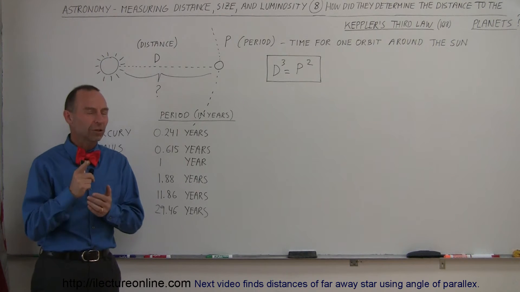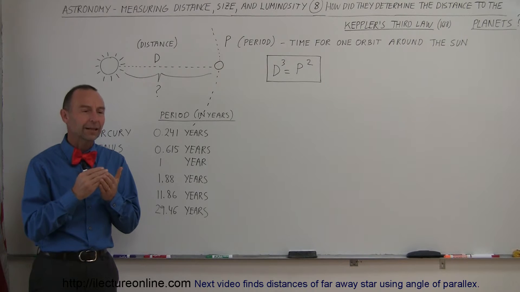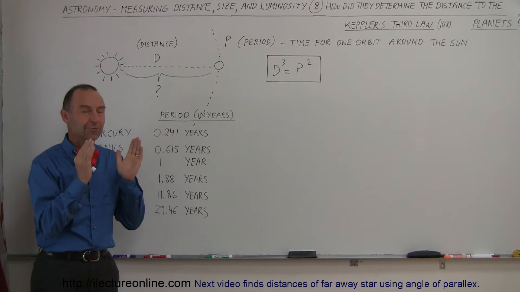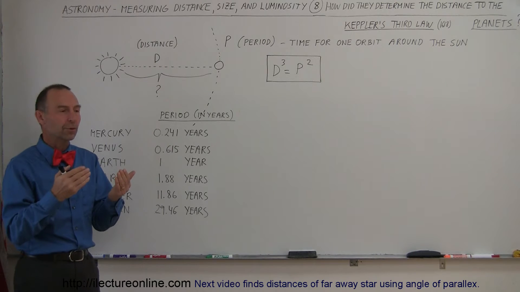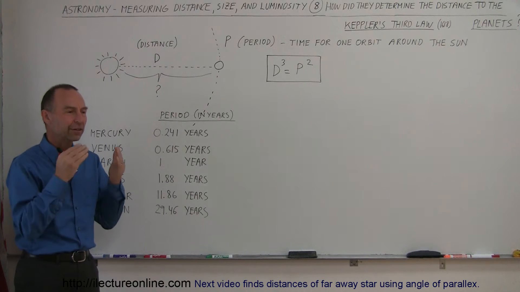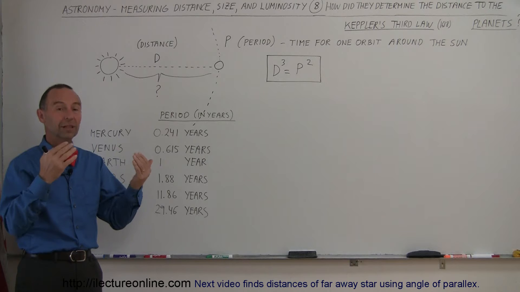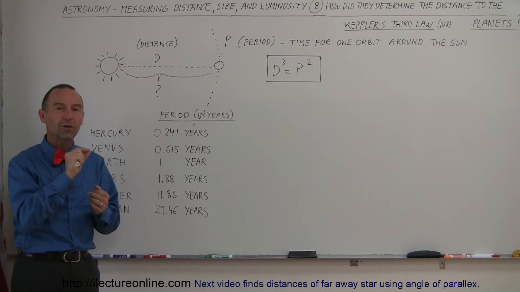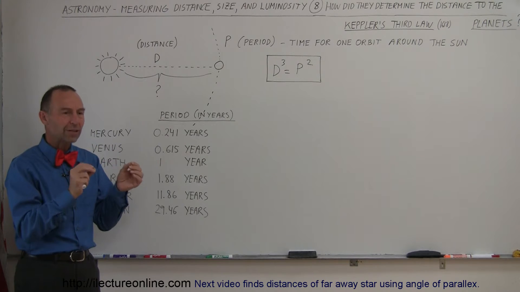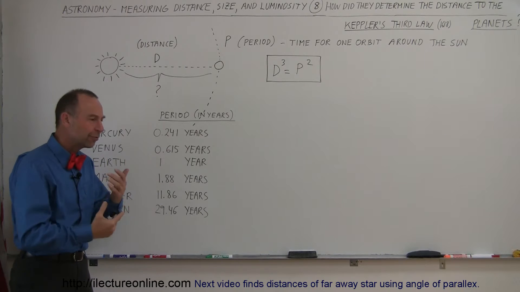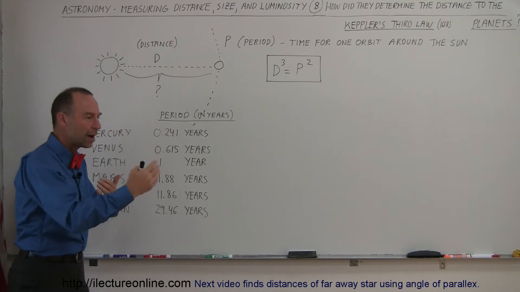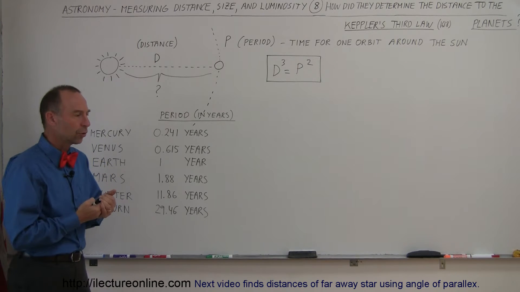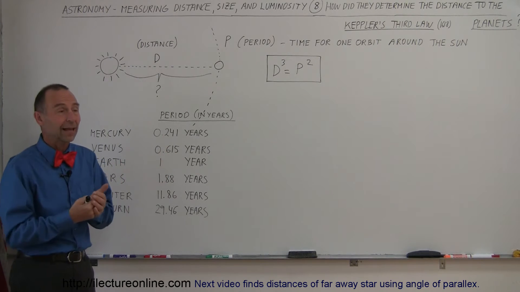Kepler shouldn't be given all the credit because he figured out how to do that by inheriting a notebook from Tycho Brahe, a Danish astronomer who spent 20 years of his life very carefully, almost every night when the sky was clear enough, measuring the positions of all the planets in the solar system, trying to figure out the secret to their orbits and of course for us at that time that was the universe.